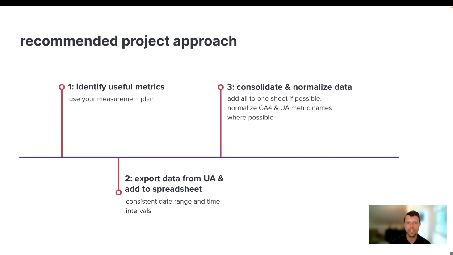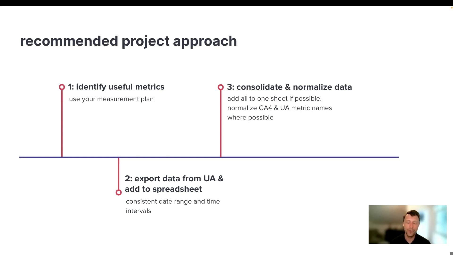The third step is to consolidate and normalize that data. Add all of the stuff you've exported out of Google Analytics into one Google Sheet if possible, and then do your best to match up the names of metrics from Google Analytics 4 with your historical data. For example, in Google Analytics 4 there is a metric called 'views,' and in Universal Analytics there was a metric called 'page views' — those are actually the same thing, just different names. So if you export page views out of Universal Analytics, you can just rename it 'views' in your historical data, which makes it much easier to match up in your dashboard.